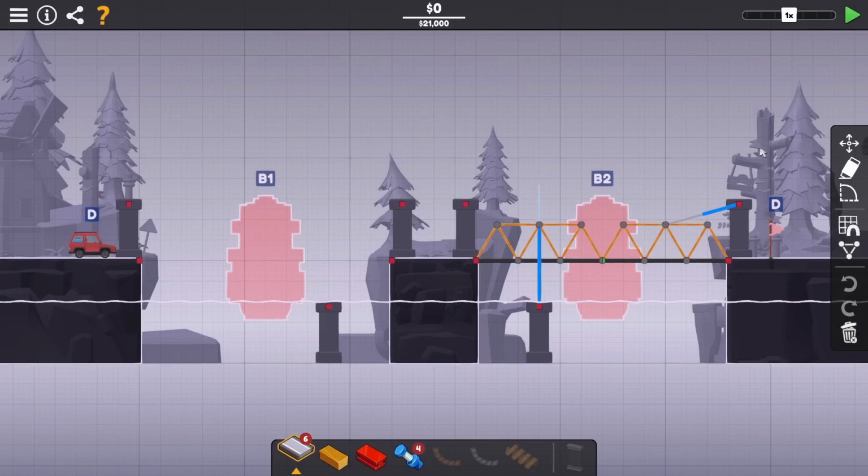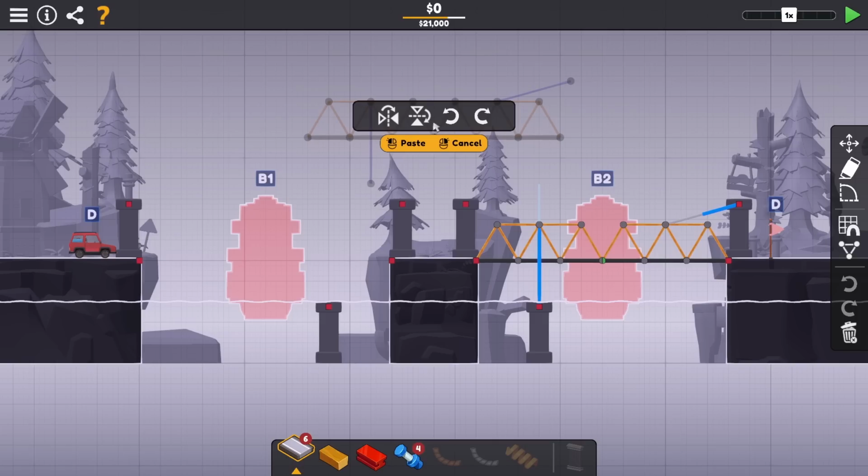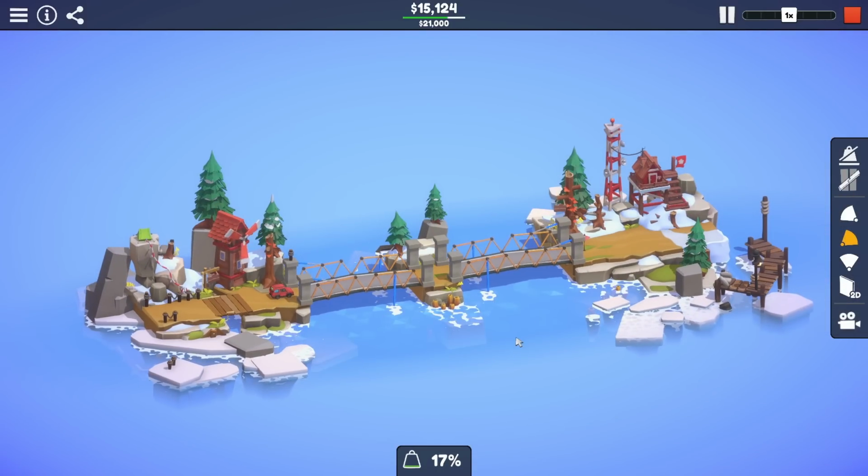Okay, now one thing you can do, you can copy paste things, which is quite handy. So if we copy that bridge there, and then if we flip it horizontally, we should be able to put that in like that, because that is effectively a clone of what there is there. So it's just backwards, it's just mirrored. So is that going to be okay? Is that going to be fine?